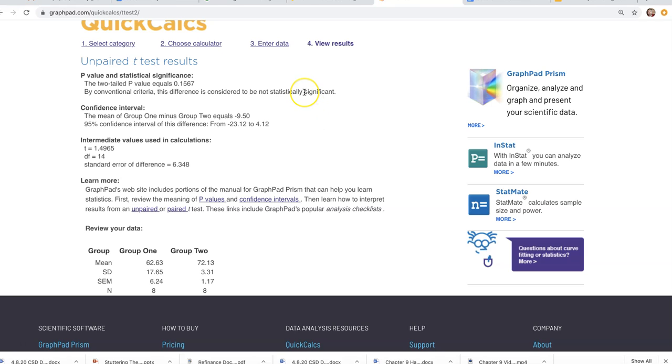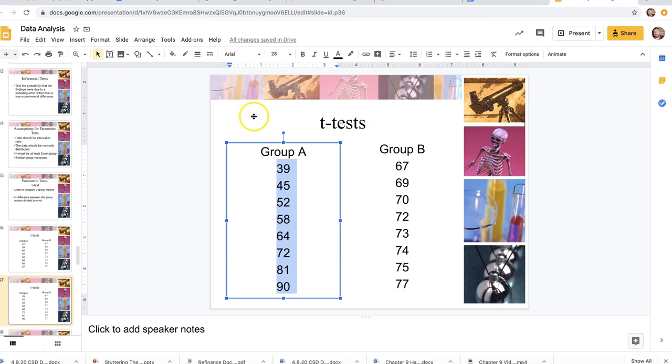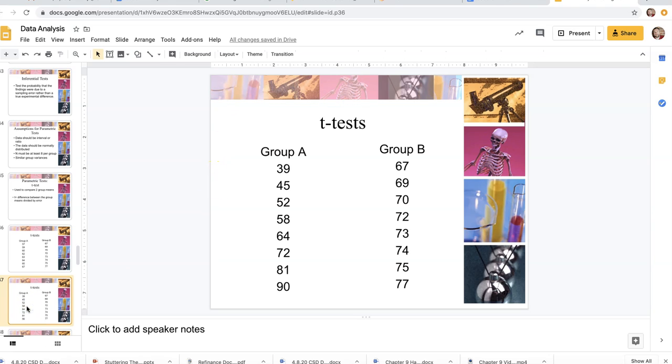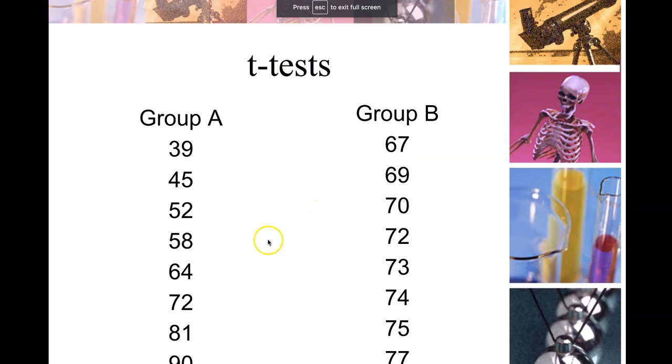We have to take the null hypothesis then as correct. There's no difference between groups. Any difference was just random chance, it's going to tell us. All right, so that data was not different enough to do that. All right, so that's really quickly what that t-test is going to tell us.